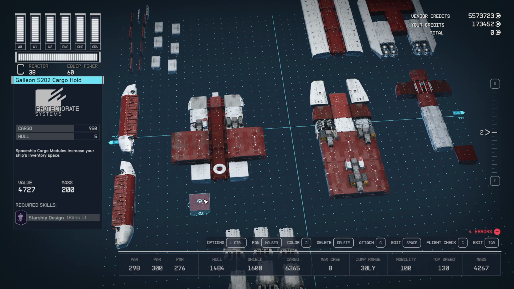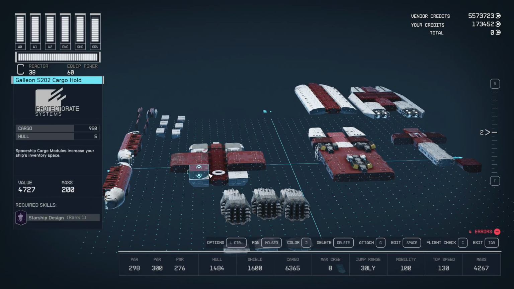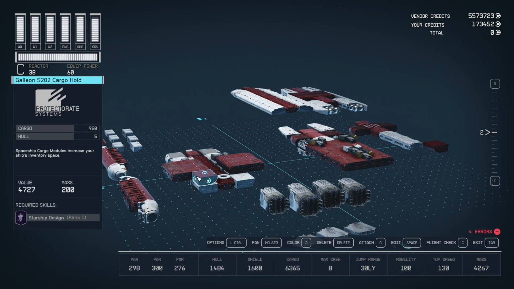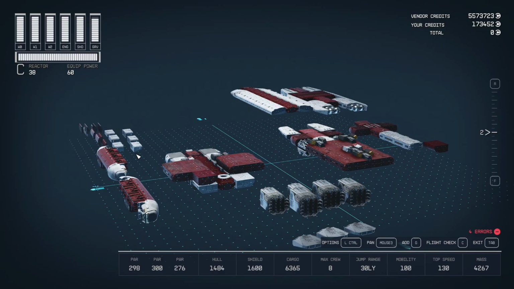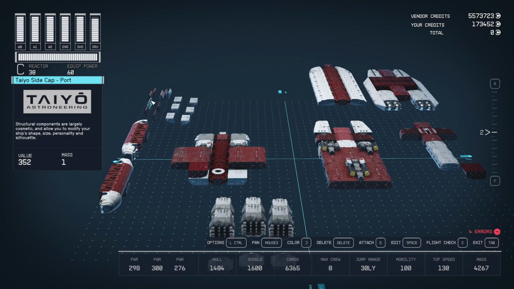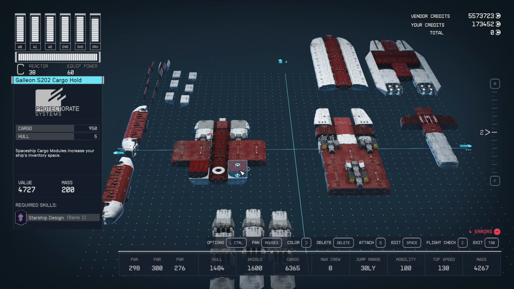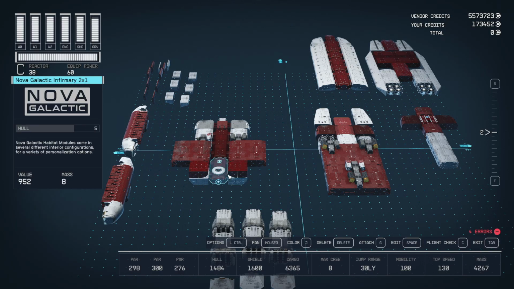Here we're going to do the Galleon S202 cargo holds, and I was talking earlier how these are going to be sloped inwards. You want to leave this facing outwards so we can attach these, what are they called? Side caps, just to make it pretty. A second S202 cargo hold, so these were 203s, these are going to be 2 202s, and make sure that the slope's facing inwards.